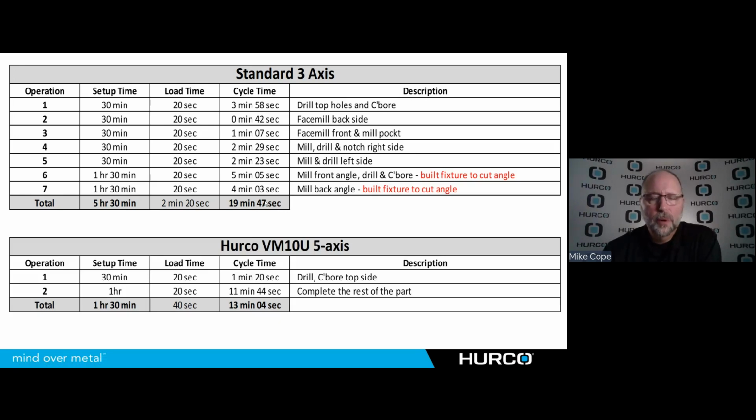We then put that same part on the 5-axis machine. We were able to do it in 2 setups. The first one was just to drill and counter bore the holes that we were going to use to mount it to the fixture. And then we completed the part 100% after that in the next operation. We dropped from 5 hours and 30 minutes to 1 hour and 30 minutes in setup. Again, we didn't have to machine those wedges, and we were able to do this all in one setup, so I didn't have to continually go in and find my part setup. And the total cycle time was 13 minutes and 4 seconds.